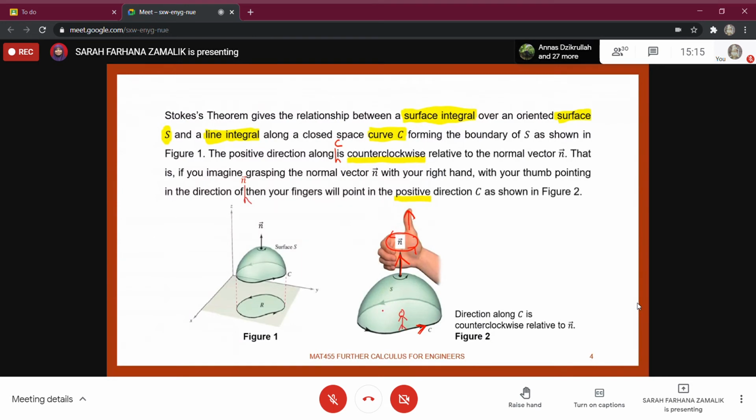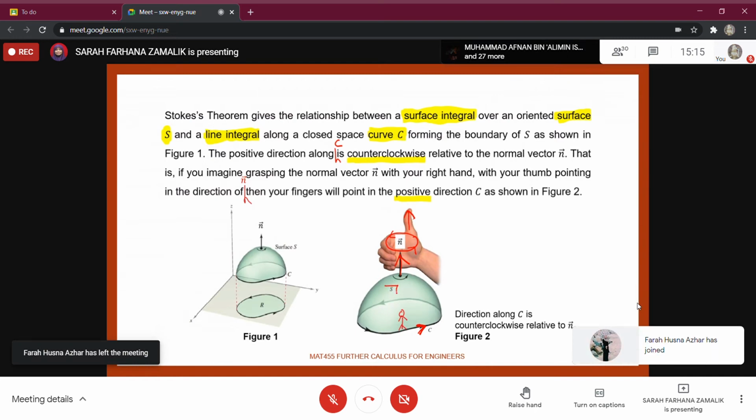Konsep ni penting sebab apa? Awak kena tahu C yang mana, S yang mana. Sebab dia bagi equation nanti awak tak tahu nak determine yang mana, okay. Sebab kita ada surface kat sini, how many surface kena tengok dulu surface yang mana involve. Lepas tu awak kena tahulah C yang mana, S yang mana. So usually C ni dibagi tahu kat mana, tapi you must know where is your S sebab nanti awak nak kira surface integral. So in this case, kenapa yang ini S kita?